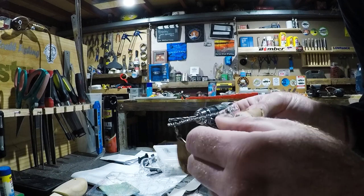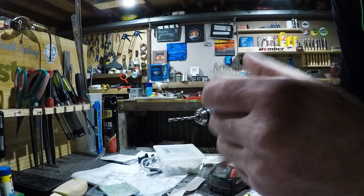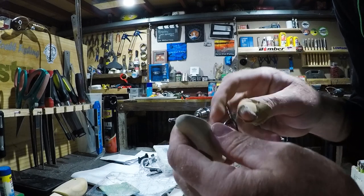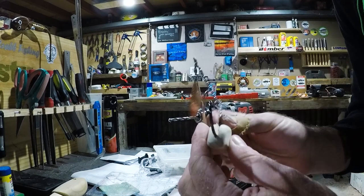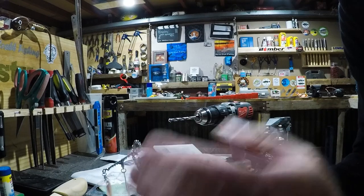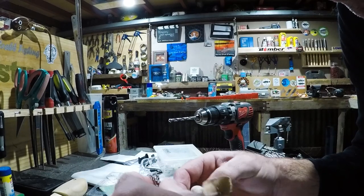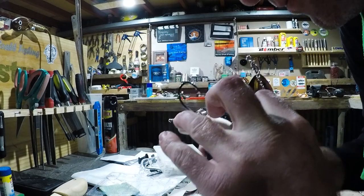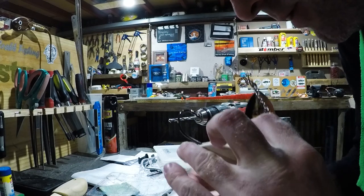Tie the wire down. Try not to hook ourselves. Okay, that's about as far as the wire goes. Twist the hook over. Ooh! And what I want is to line all this stuff up this way. Just glue the wire in.